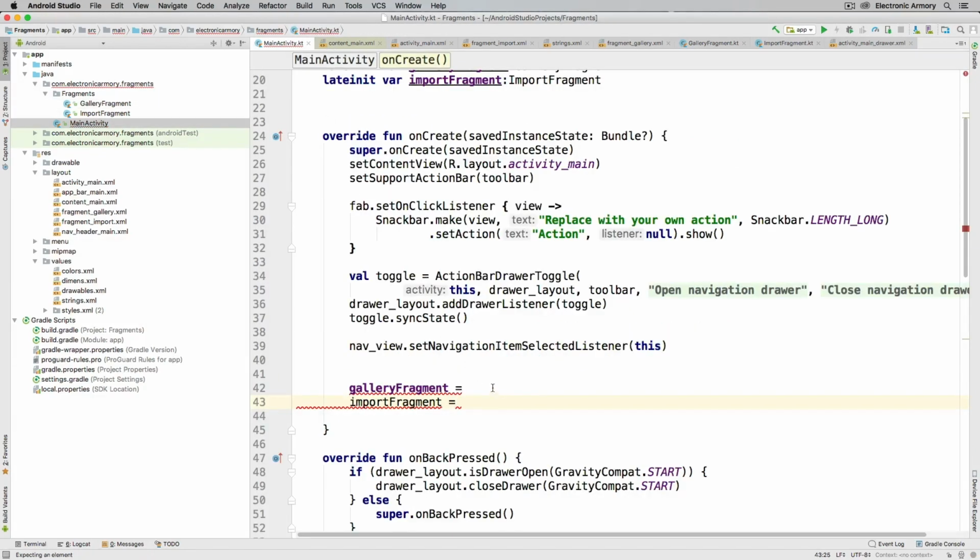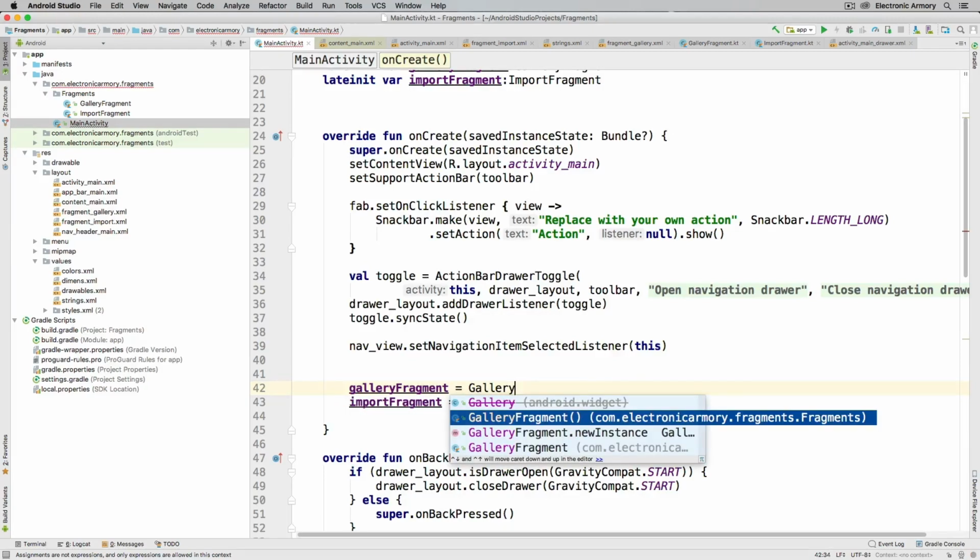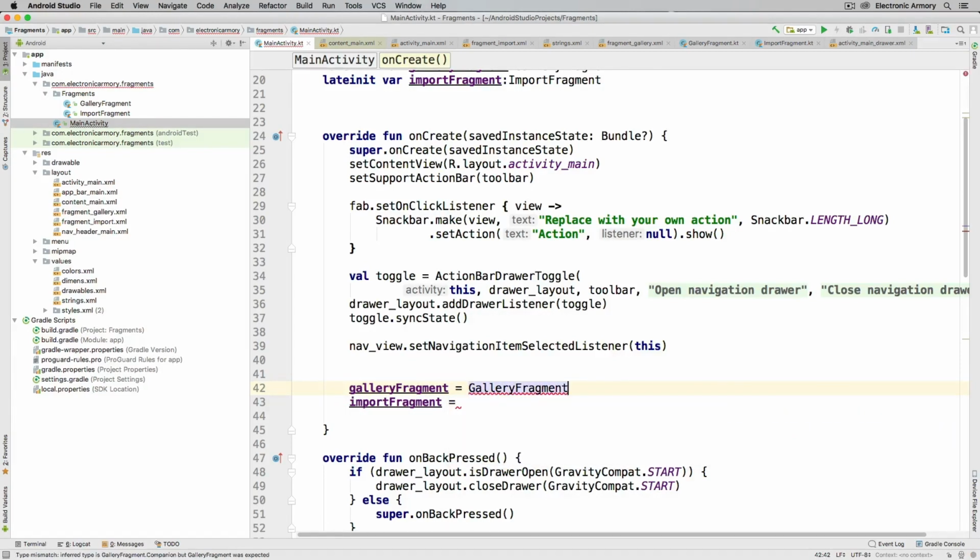I'm going to keep it in the other one just to show you the difference, but we'll go back to our main activity. Because those are companion objects, they are shared amongst the different classes, so I can call GalleryFragment as a class name, all capitalized, and then do dot newInstance. This is one way of doing a shared constructor along all those different fragments.